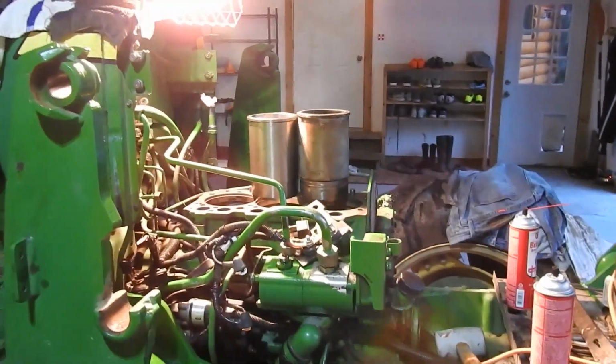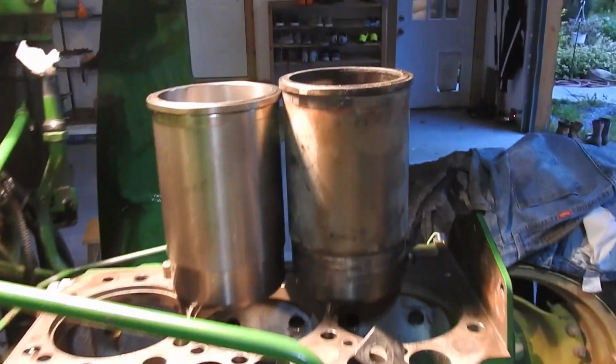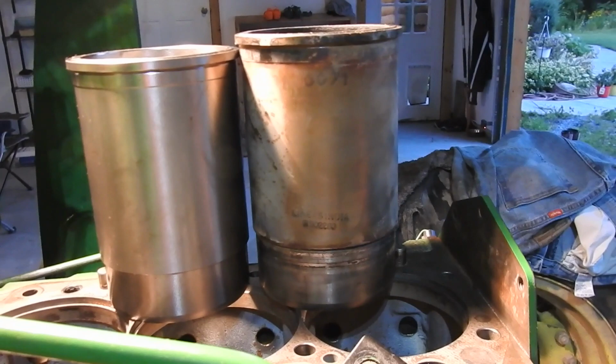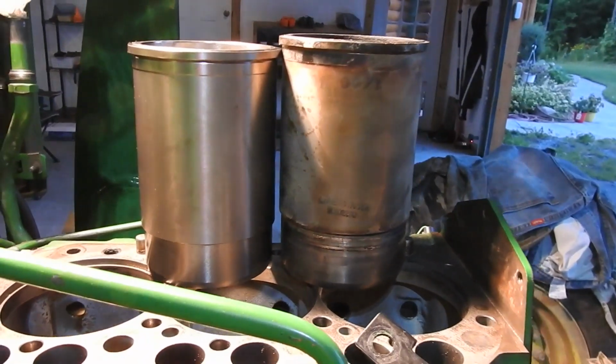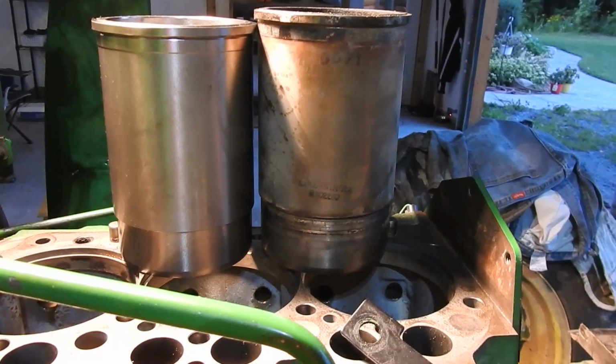Yep, so I just got back from John Deere today, and I described my dilemma before with these liners. I thought one was different than the other, and it certainly is. Thought they gave me the wrong part. Went to John Deere, and they swear up and down they gave me the right part.